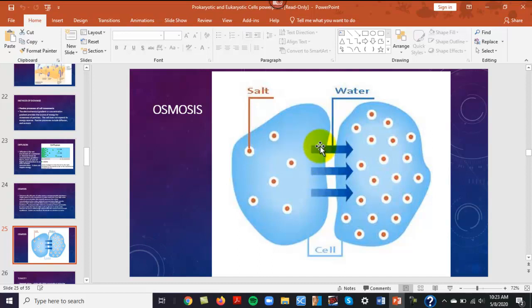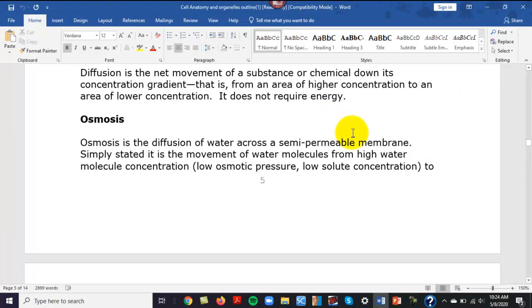So here's osmosis. Water molecules are always going to diffuse where there's less water molecule concentration. Or the other way to look at it, this water here, this side, this example, has what is called a low osmotic pressure. What that means is there's less solids, more water molecules. This side over here has what's called a high osmotic pressure. Particles in great numbers create what's called high osmotic pressure. It's a pulling force. And so water, same example, water is always going to move from low osmotic pressure to high osmotic pressure. So it's really two ways you can look at that.